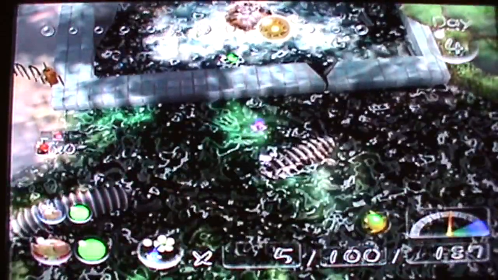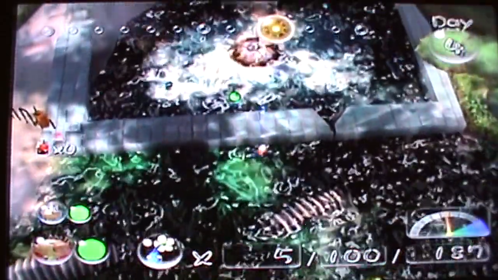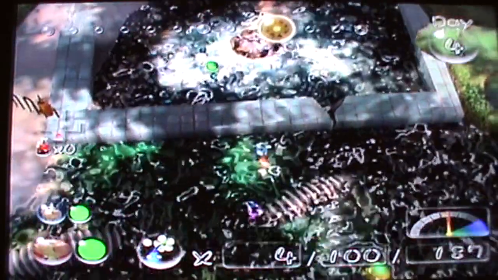These throws are a bit tricky, especially without the rush boots. If I'm too short, the Pikmin won't attack the plug, and instead they'll attack the Wogpoles. And even if I throw correctly, they still might attack a Wogpole.